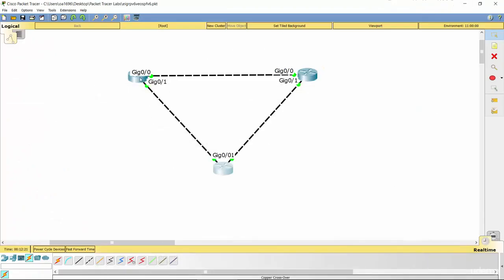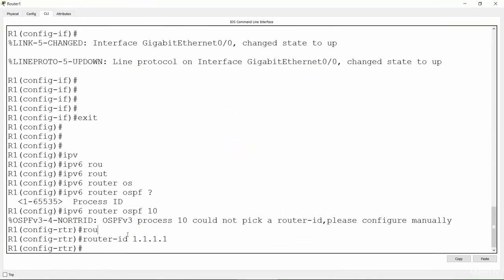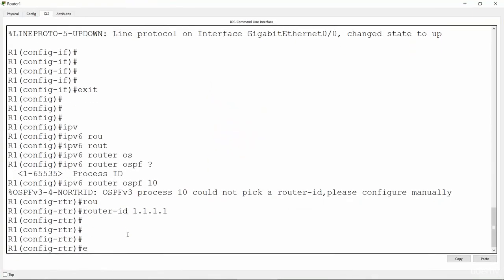Okay, I defined the router IDs first for each router.